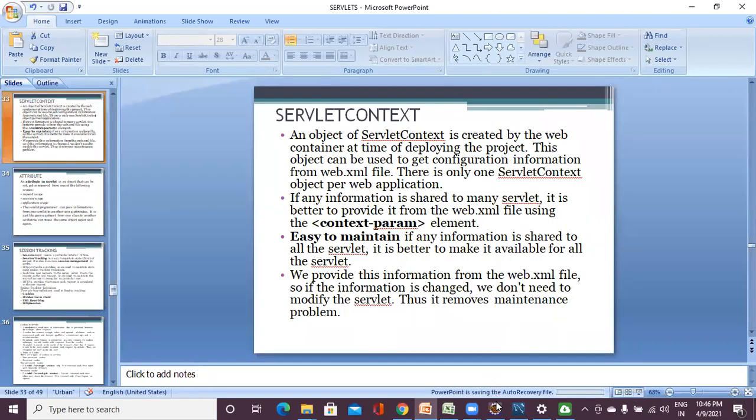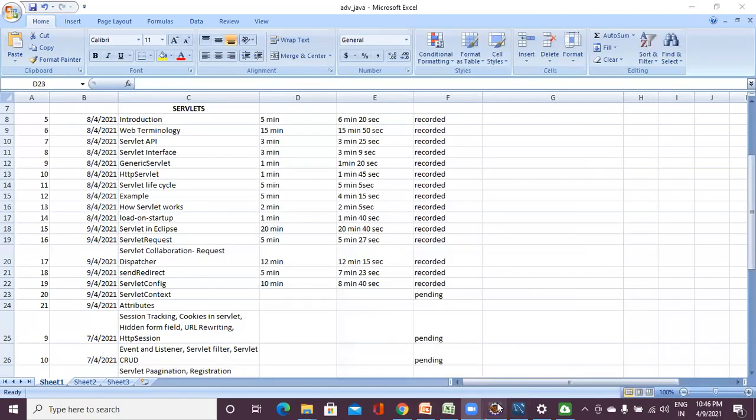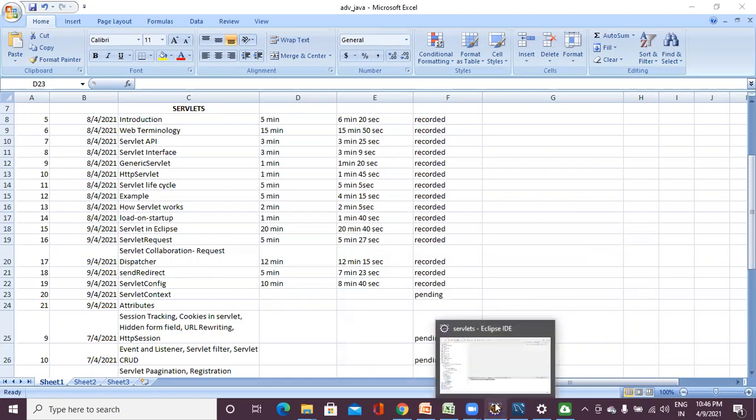I will show an example for the servlet context. There is some problem.